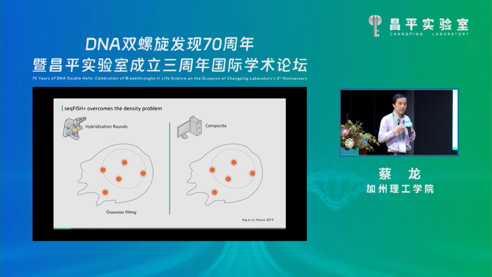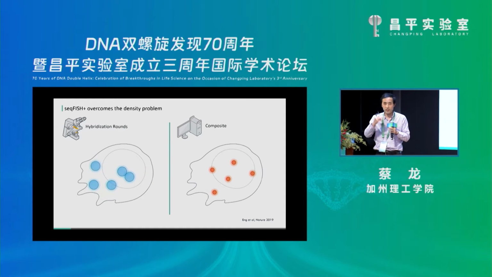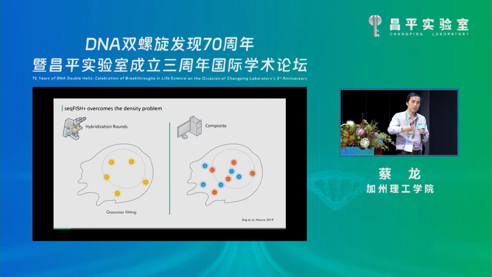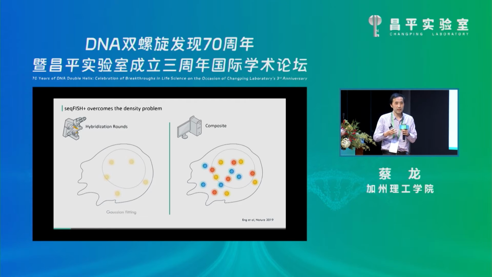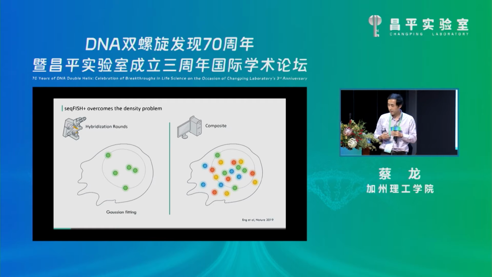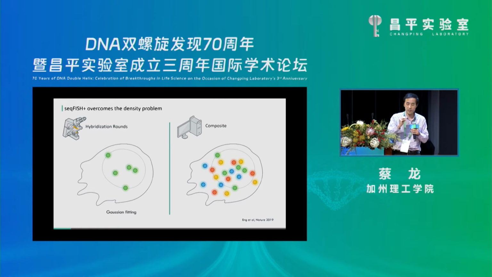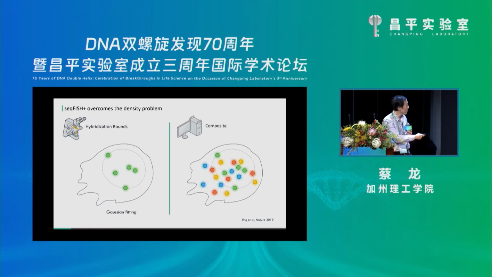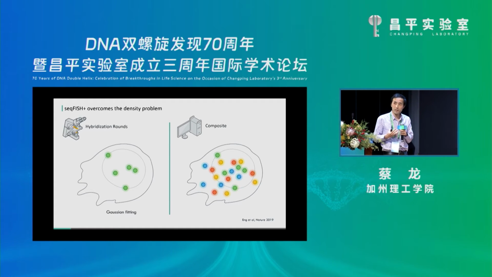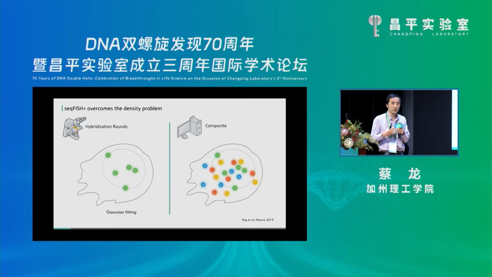If you hybridize against a subset of the genes, you can get these distinct, spatially sparse dots, and then you can do Gaussian fitting to shrink the size of the dots. And then through multiple rounds of hybridization, you can essentially sample all of the transcripts, all the genes, and each time you can compress the size of the dots to generate this compressed super resolved image. In some sense, this is what we call deterministic super resolution microscopy.